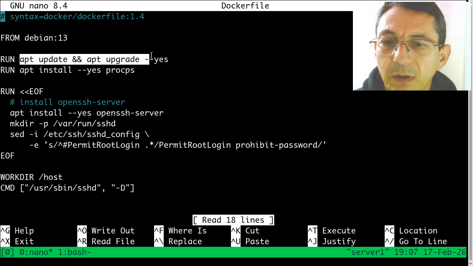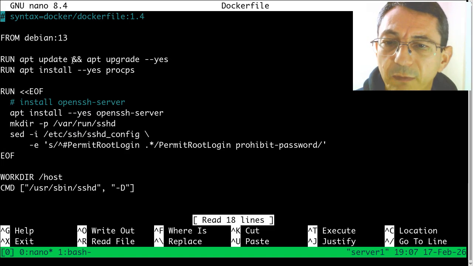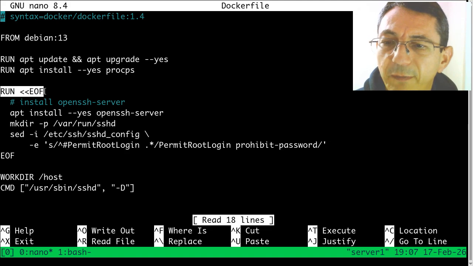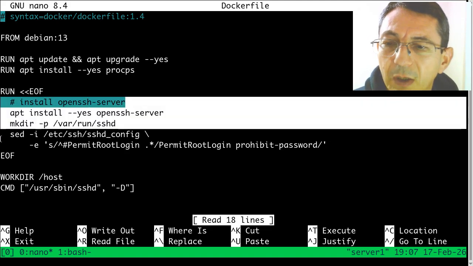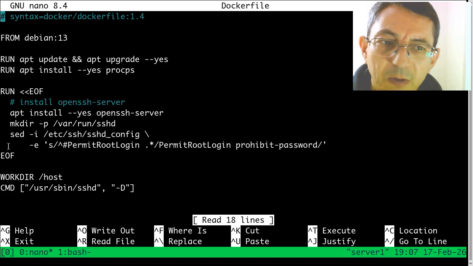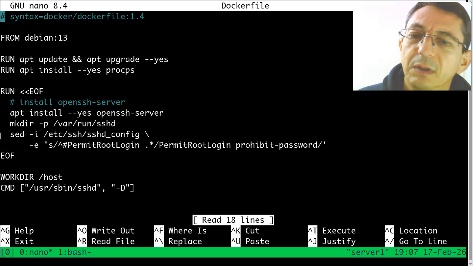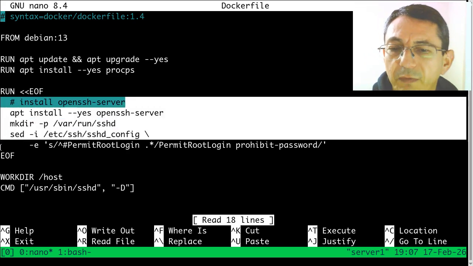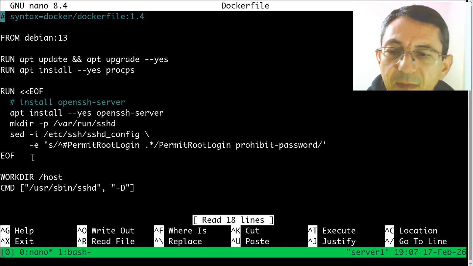It can be a composed command. This is composed of two commands, or it can be a simple command. But with this form, we can run several commands or a piece of script, a piece of bash script, and this is more convenient sometimes.